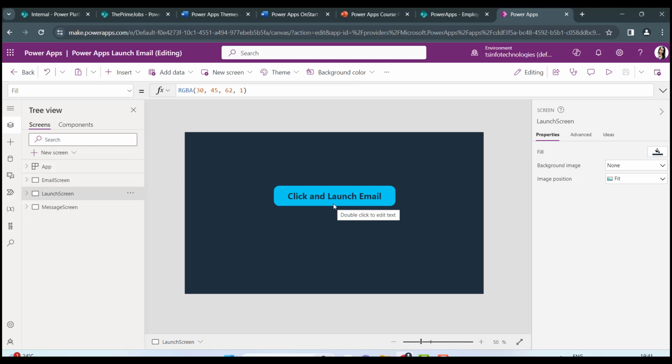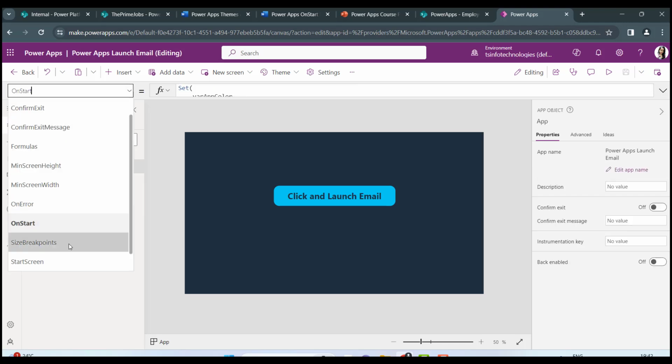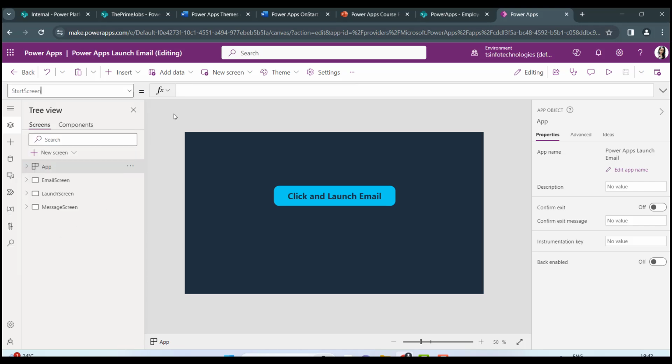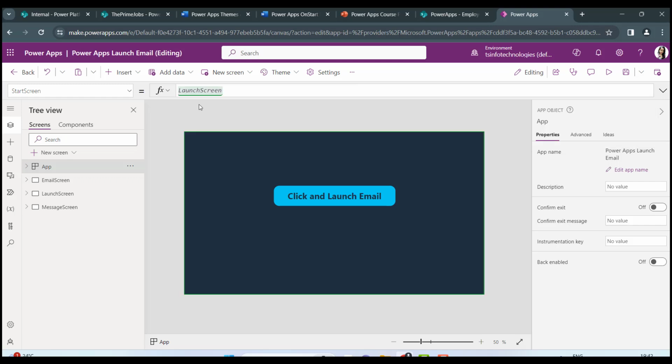Whenever a user opens the app, it will automatically show this second screen to the user. For this purpose, click on App, go to the StartScreen property, and simply write the screen name that you want to show when the user opens the app. My second screen name is LunchScreen, so I specified LunchScreen inside the StartScreen property.